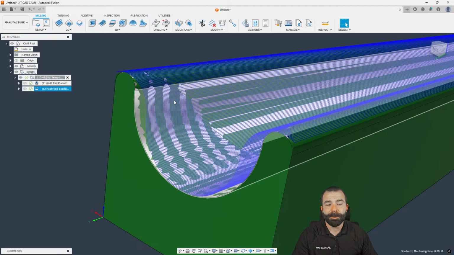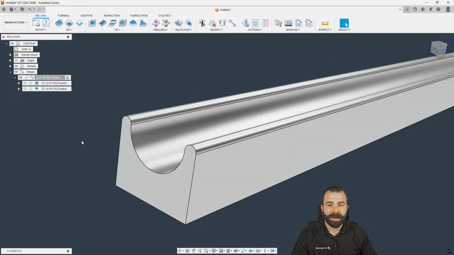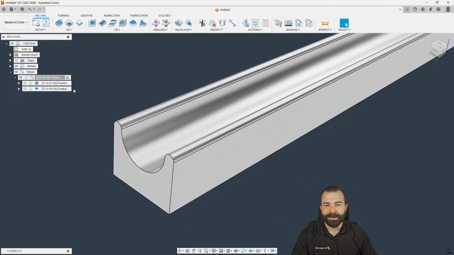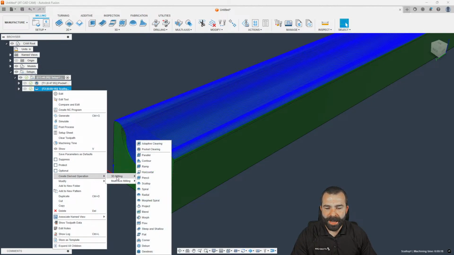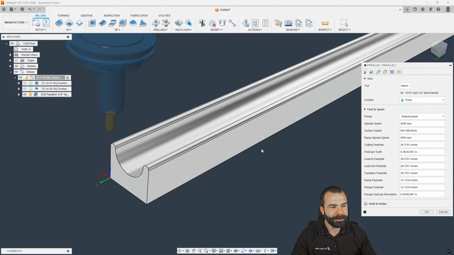Again, we're now up milling with that tool as well as down milling with that ball end mill, which could actually cause a lot of problems on that tool. So there's a couple tricks here. One, maybe we don't use scallop, right? So if I go in and I'm going to derive, what I'm going to do is switch out from a scallop into a parallel.